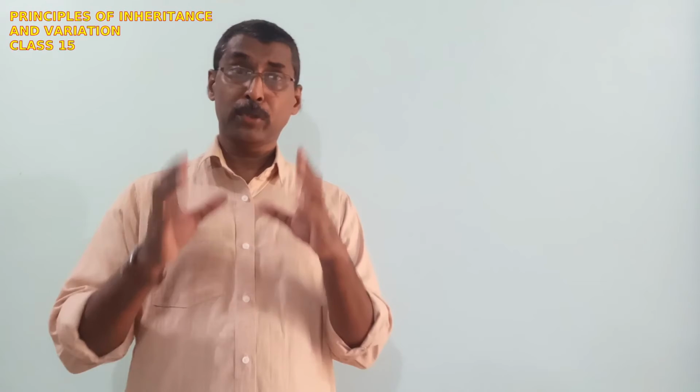Here, the chromosome pattern, as the non-disjunction happens to the sex chromosome, autosomes are normal. Normal number of autosomes are there. What's the normal number of autosomes? Normal number of autosomes are 44. We have 46 chromosomes, 23 pairs. So 44 are autosomes or 22 pairs are autosomes and one pair, 2 chromosomes, are allosomes. So 44 autosomes plus 2 are the normal chromosome number.